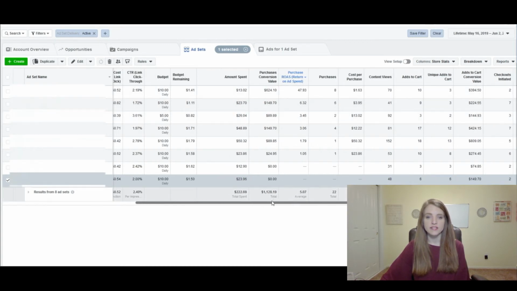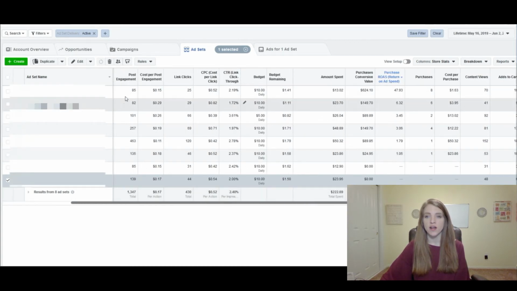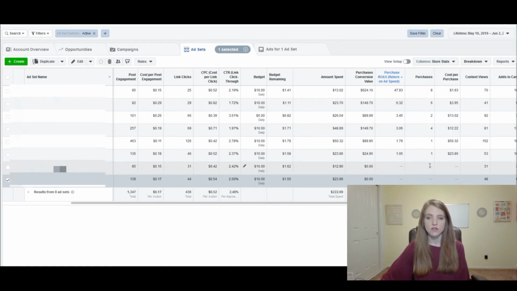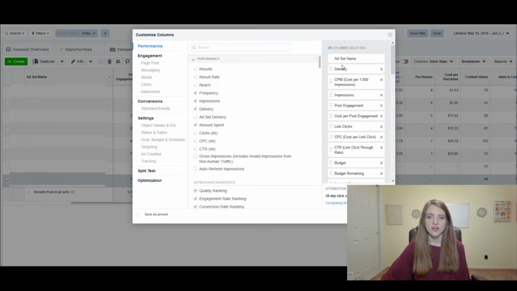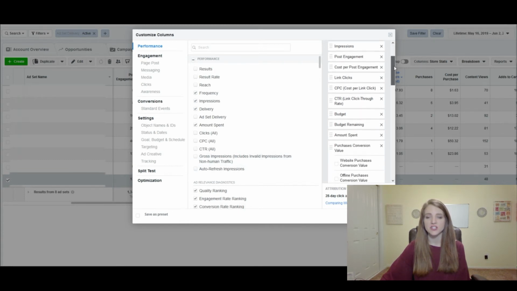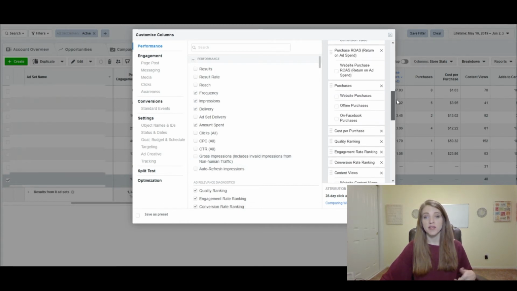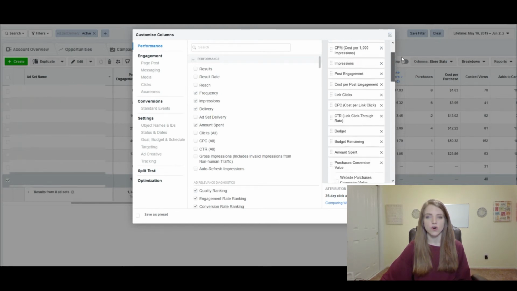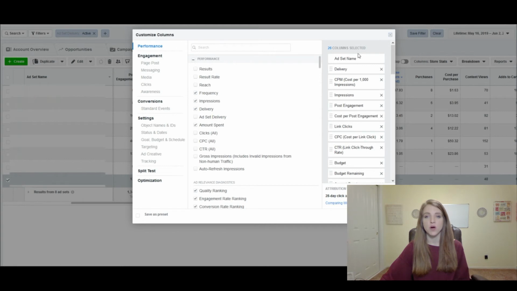And to do this, to set these up, if you don't know already, all you need to do is come over here where it says columns, and then you're going to click on customize columns. And then you're just going to add them all here. And so what I can do is I can actually have these below the video. I'll have a list so you can just see this, or you can look back through this video and just go through and add all of these on your own through your ads manager.